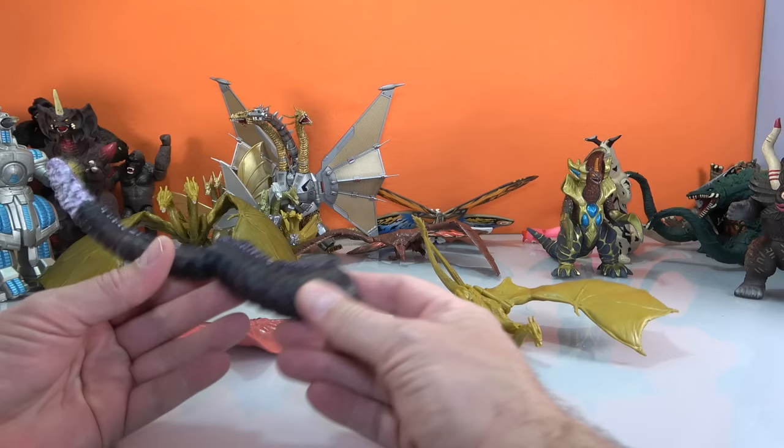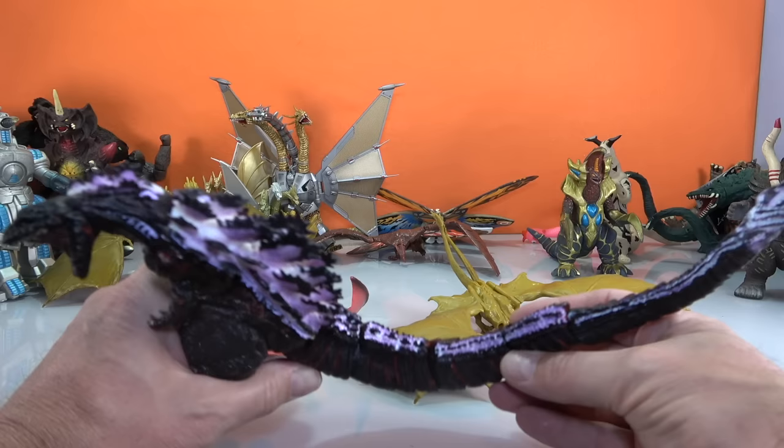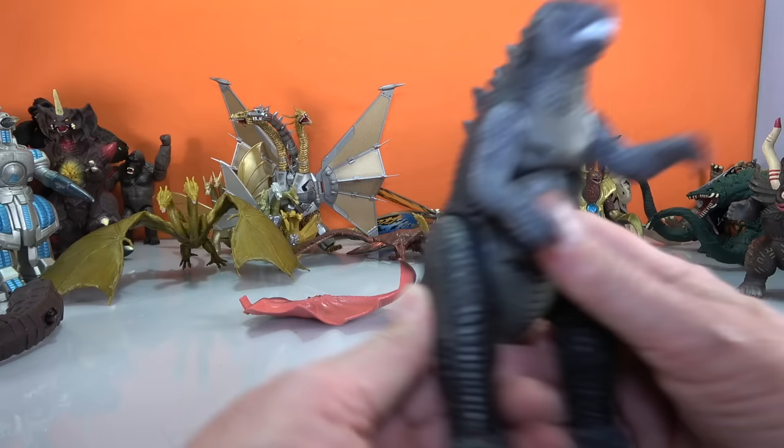And then we found Shin Godzilla, or Meltdown Godzilla. I think this is Shin Godzilla. He found his tail, which goes in here, like that. See? Cool. Look how long that is. So sweet. And, oh, we've got another Godzilla. Oh, and then we found, I think this is Destroya's tail, too. Look, this is the whipping Godzilla. Oh, wait, I think there's a button you push. Oh, yeah, it's on the front. You push this, and it whips the tail. Whack, whack, whack, whack, whack, whack, whack. So kind of cool. What do we got?